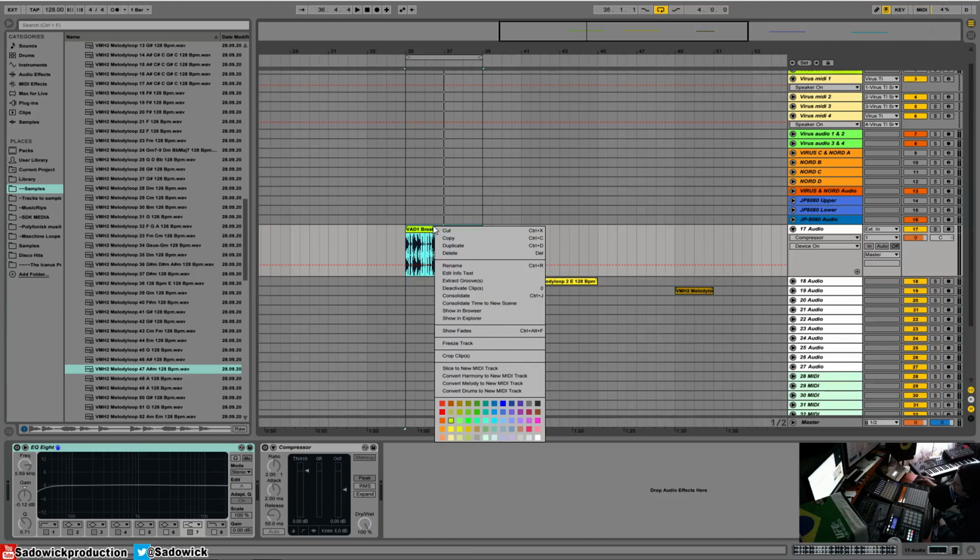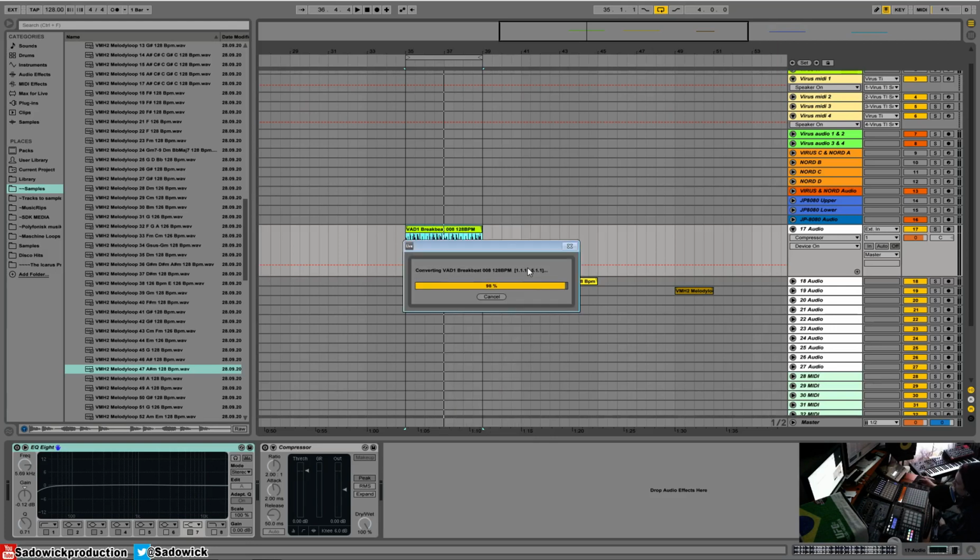What we can do is right-click and slice it, so we can cut it up into different samples, and that's always been there, and that's very useful. We can also convert the audio to MIDI, so we can convert drums because these are drums. This will detect timbre and replace things. It'll kind of slice it and then replace the sounds with the appropriate sounds. So we'll do that. You can also do it while it's playing.